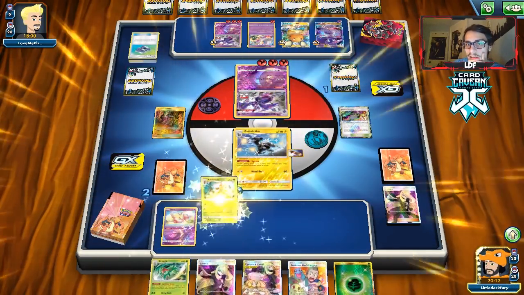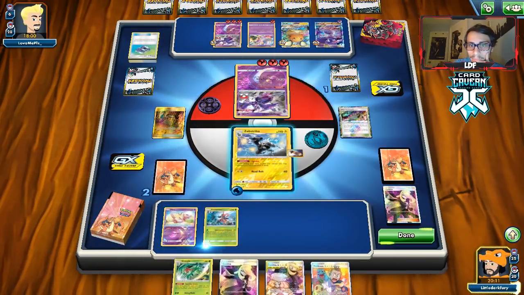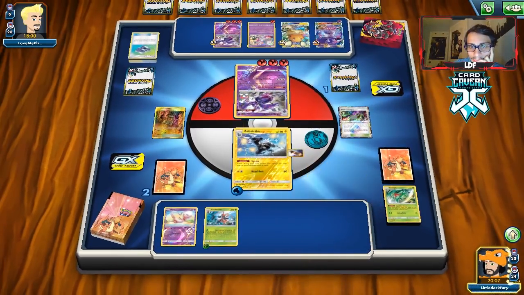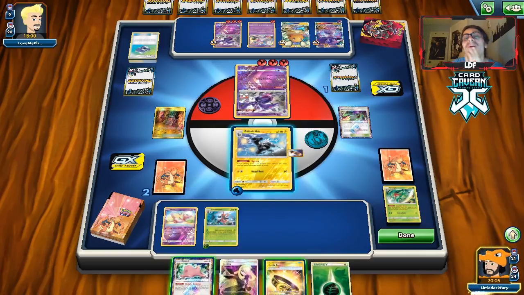Okay, we didn't get Great Catcher. We did get the Kricketune. Alright, we just gotta sprint into Great Catcher here to win the game. No! We didn't find it. No.